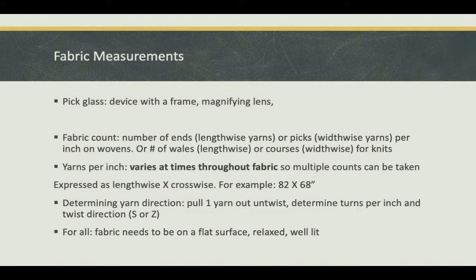Yarn twist, you put the yarn under your pick glass and then you can count off in an inch how many turns per inch, and you've done that already. And then the fabric does need to be on a flat surface, relaxed, in a well-lit environment. So you don't want to pull the fabric. You don't want to have it crumpled up on the floor. A flat, hard surface, and make sure that the fabric is relaxed.